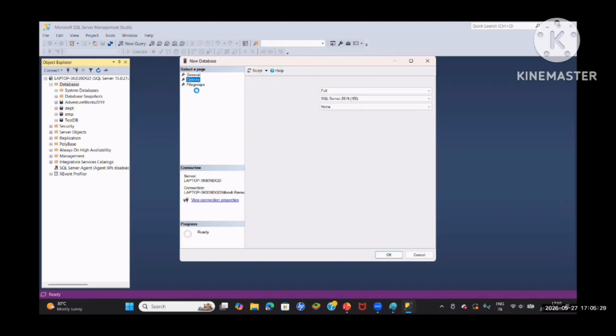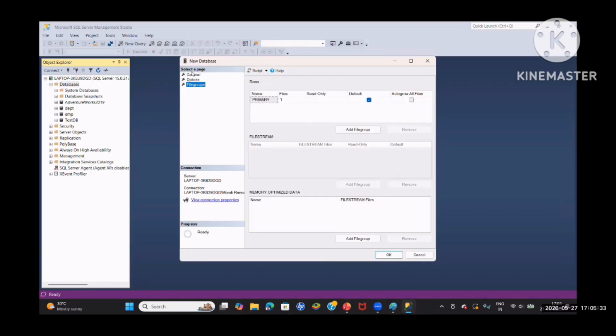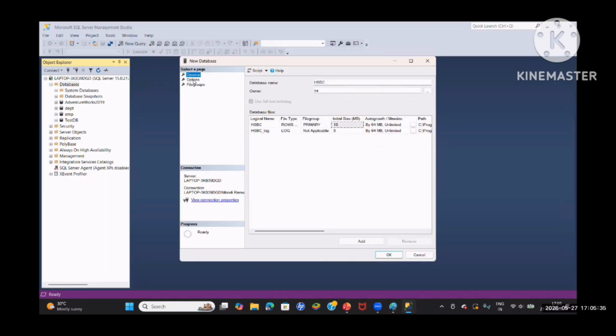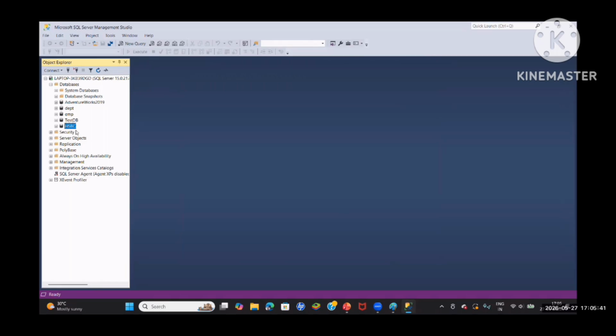Don't make any changes, keep it as it is. My database got created, and currently nothing is available in it.